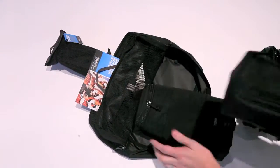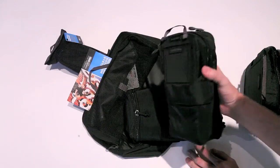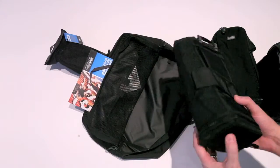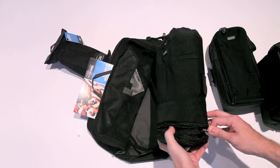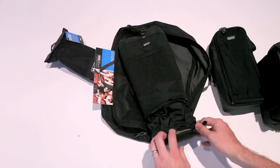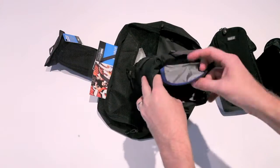Here they've stuffed the flash kit, which can hold an SB-900 - it's nice and tall even in an extended position. They have that stuffed inside a Pop-Down V2, the 75 Pop-Down V2. What you can do with this is unzip it to extend it, and it can hold your 70-200 2.8mm lens. There's still the pocket on the bottom that holds the rain cover, and the same basic concept on the inside flap.